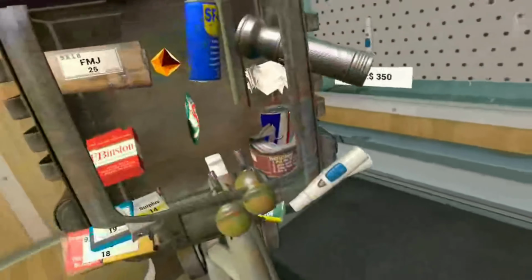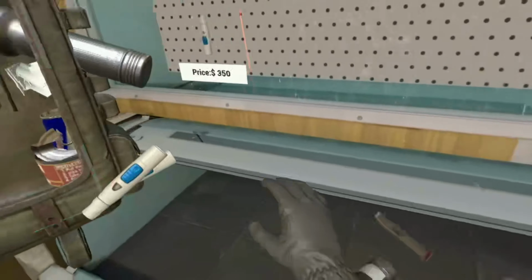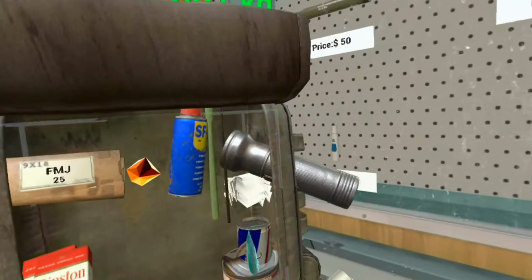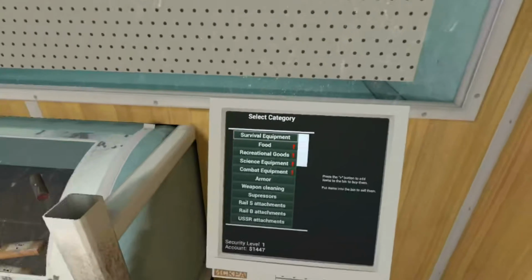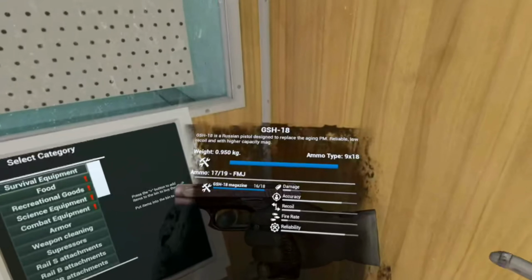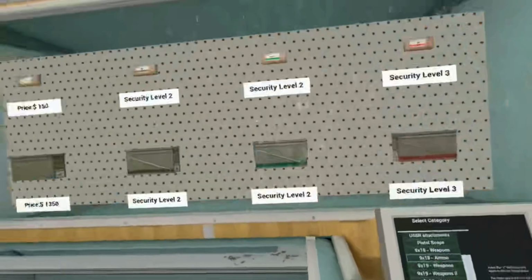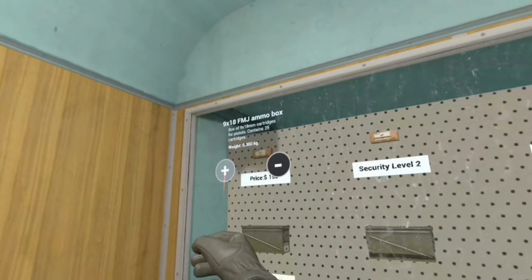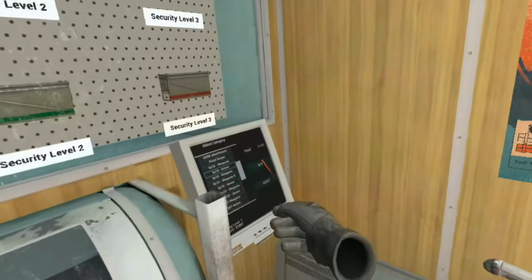Film canister. Sample canister, I'm sorry. Sample canister. Alright, so let's... Alright, so it looks like I can use the FMJ. Which do I have? So I should probably get a couple of them. Maybe, I think three would be plenty.